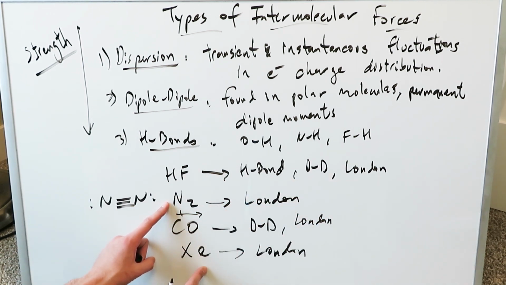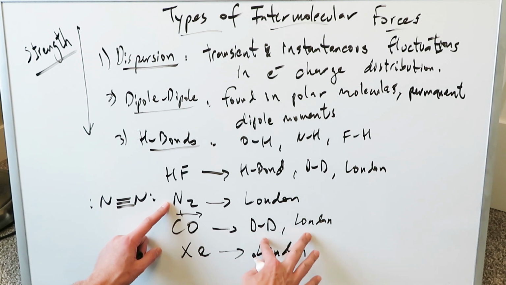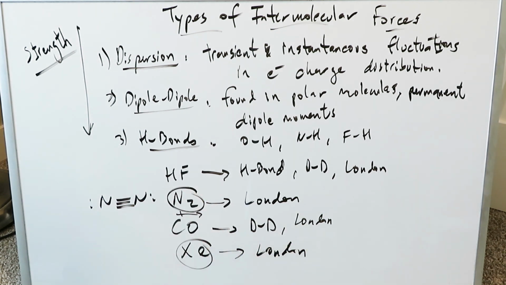Nitrogen and xenon will have the lowest, but we can still categorize those. But carbon monoxide will have the next highest melting or boiling points because it has two types of interactions. If you were to decide between these two, because they have the same type of intermolecular interactions, you'd have to look at which one has the higher molecular weight, and then which has a larger number of electrons, and or which has a larger size.